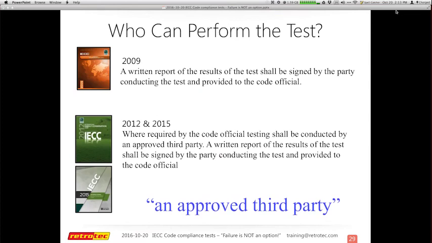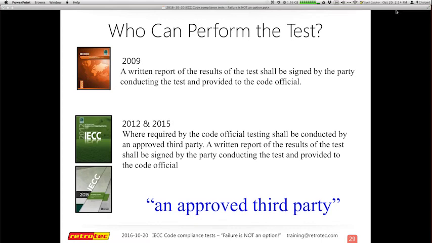One of the questions that's common is this third-party concept, that it says, well, you've got to have a report, and based upon the code official, whether or not they approve a third party. The definition of an approved third party is only defined by your jurisdiction and your building official. If you have the chance to be influential about how your code gets played out, I would encourage you to not insist on a super separated third party.